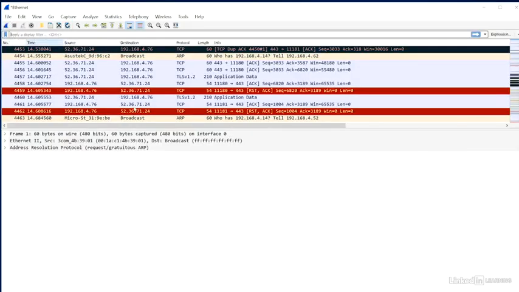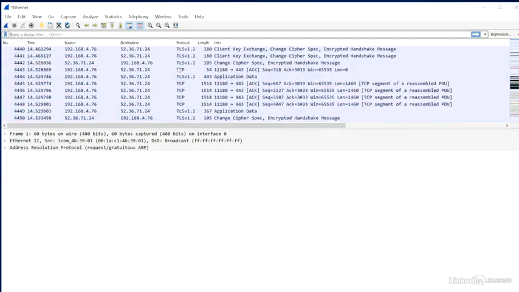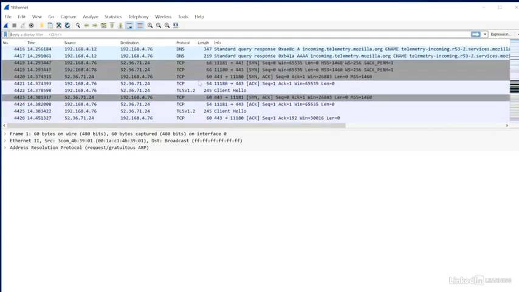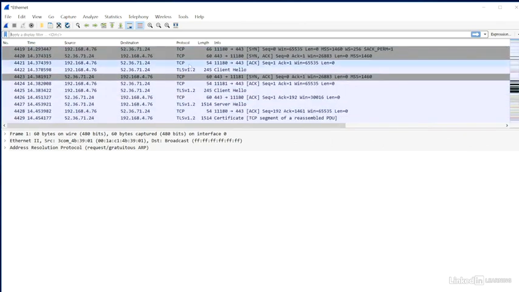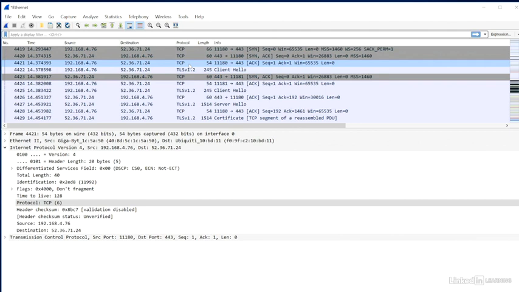What I've got now is I started the capture, and I went out and I went to a website, got the whole website, and I stopped it, and then I stopped the capture. So with a little luck, we should be able to find that entire website. And what I'm doing is I'm looking for, that looks like it could very well be it. Now watch this. This is pretty cool.